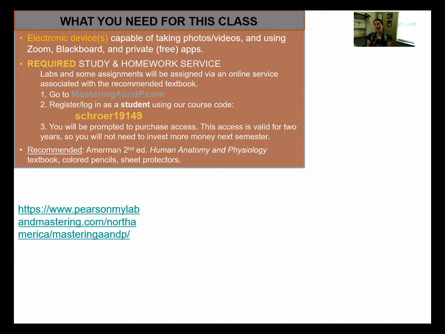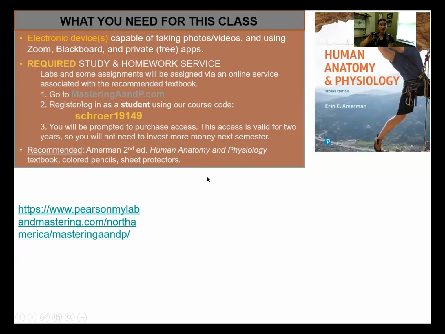Okay, now there are some other things that I do recommend. There is a textbook, this one here, that is recommended. All of the chapters and the page numbers and figure numbers that I'm going to present to you are from this textbook. So if you want to know exactly where to go to reference particular content, this book is what I'm going to be talking about. However, for the most part, A&P books are A&P books. If your cousin has an A&P book laying around, or a sibling or a roommate or whatever, you are more than welcome to use a different A&P textbook. That's totally fine. For the most part, these books are just there to supplement your understanding.